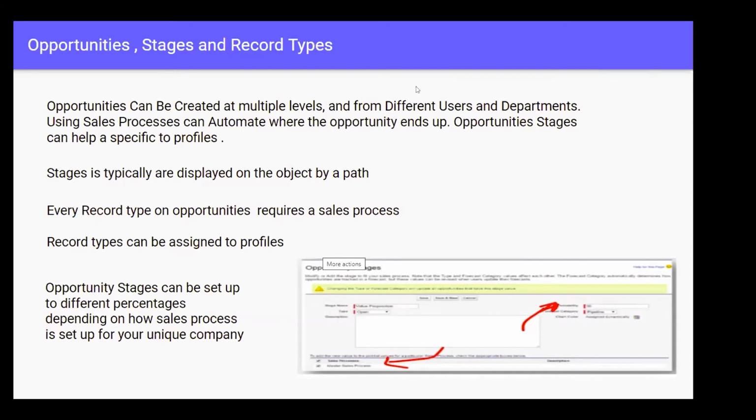There are obviously multiple different uses for these sales processes. We had the example last week where we had territories divided north and south. My main questions were: say you have an opportunity that's being used by multiple departments, can you remove a stage from an object that is on a path? Say we go to closed one, and then I want a department to follow back up in a certain amount of time. Can we do an automation that'll bring it back onto a path, or does that create a new opportunity at that point?